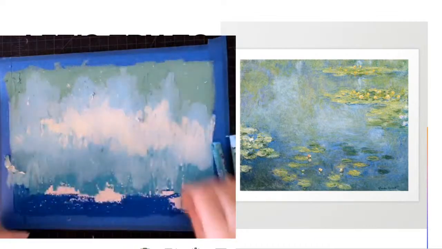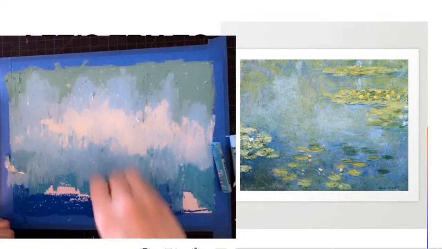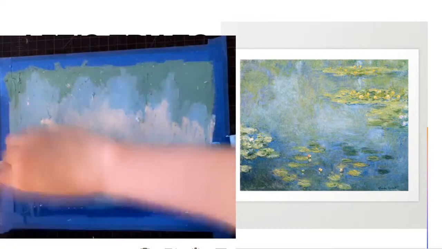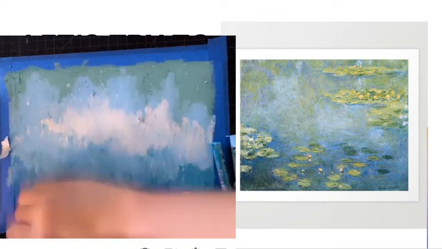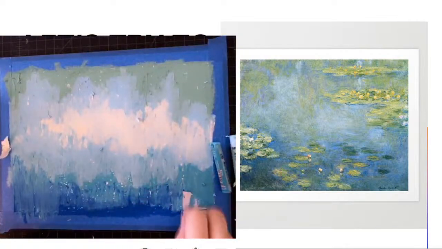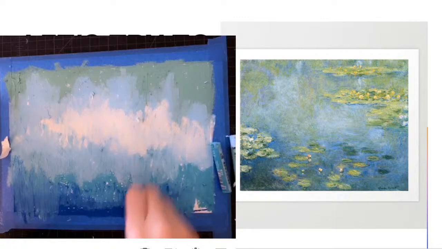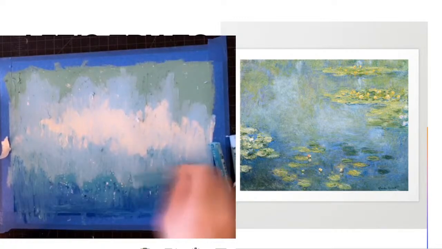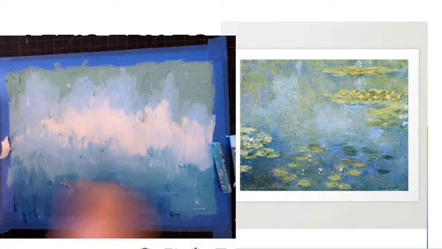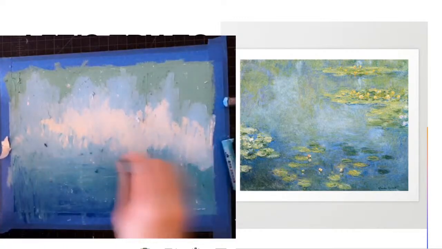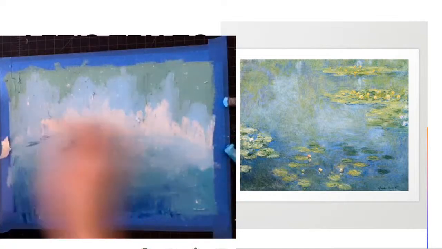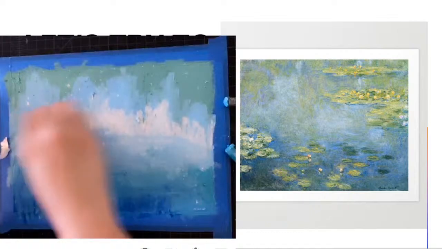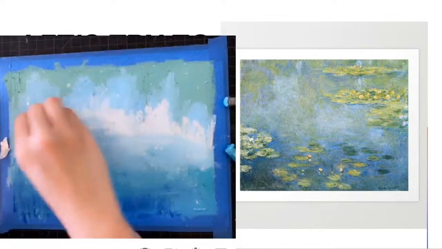I'm just adding another layer. And then you can use different directions, not only going one direction.